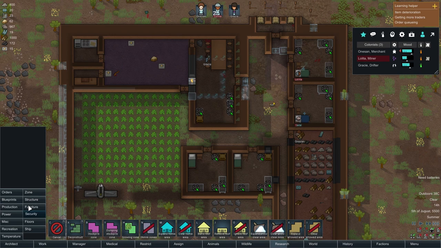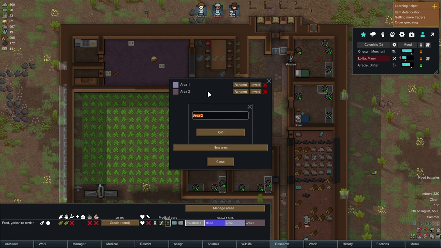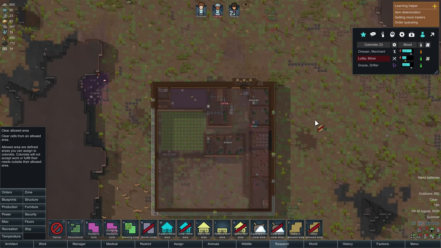Another thing that we also haven't done at all is allowed areas. Let's have a look. Animals. Yeah, let's create a new area. Call it inside colony. Okie dokie. And then we'll make that area there. Oh, hang on. Not that. There we go.